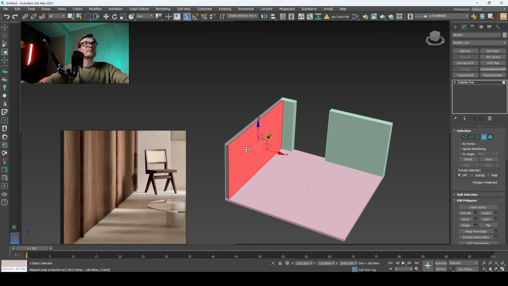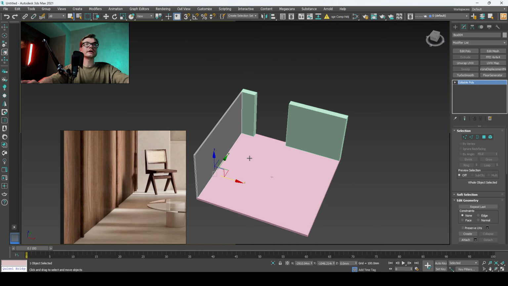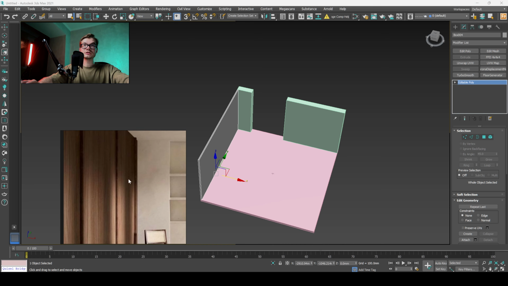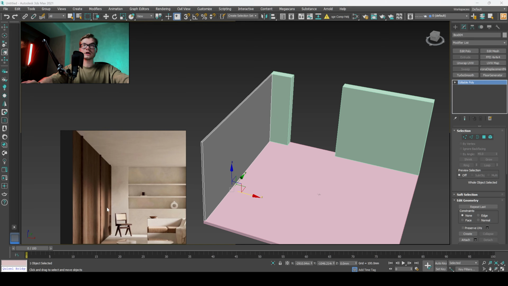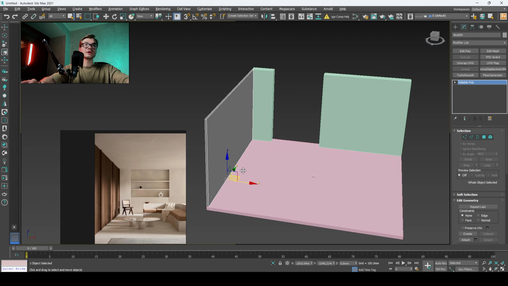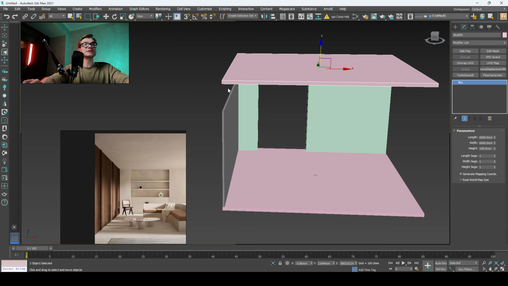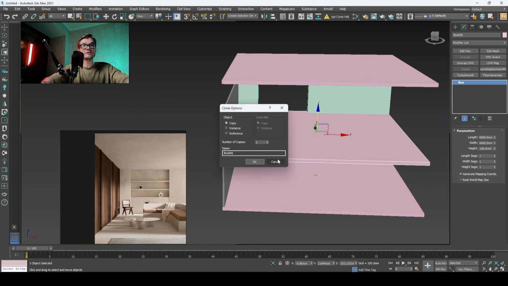Now let's make it a little bit thinner like this, and again let's create these parts right here. Actually, I was thinking about creating this element not wooden, but let's say metal, to bring more diversity into this image. So let's continue. Now I will simply add the ceiling like this. I'm just holding the shift and dragging up my floor, and this is how I create my ceiling.